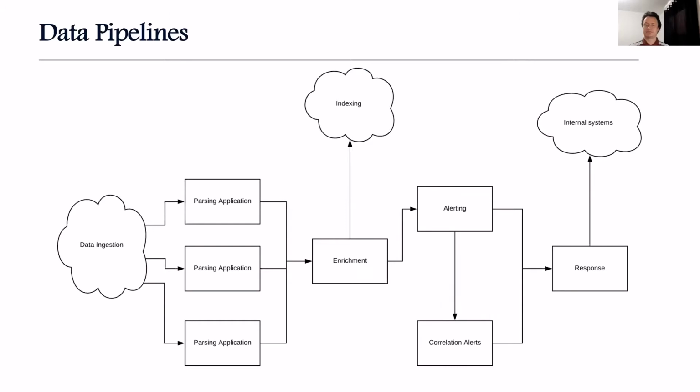We followed data pipelines from the Apache Metron project, but we added components for alerting and incident response, which were missing in the Metron architecture. The log after ingestion is normalized by a parsing application. It's normalized to flat JSON with common fields such as timestamp, host, or URL. The event can be enriched by an enrichment component from tables based on rules. For example, we can enrich an IP address by a DNS name or an asset by classification. The events are evaluated by the alerting component, and alerts can be correlated with others in a correlation alerting engine. The escalated alerts are handled by the response component that can integrate Siembol with tools used for handling response to the incident.